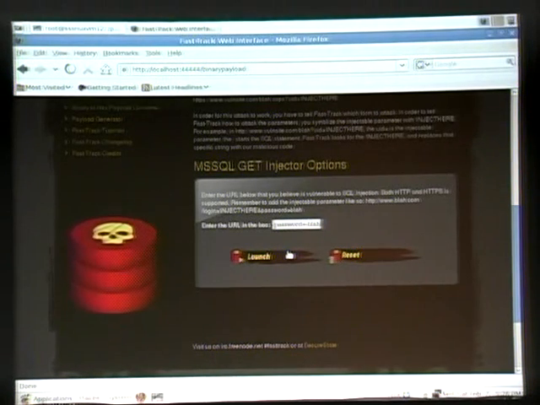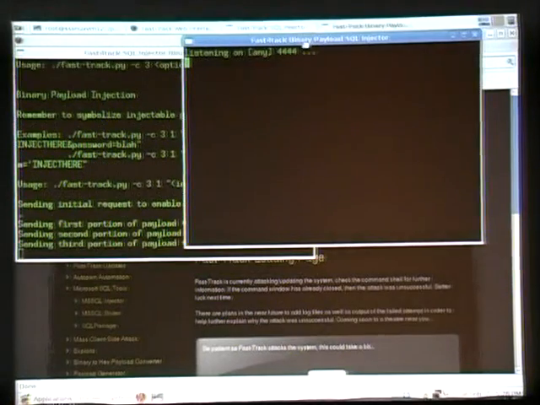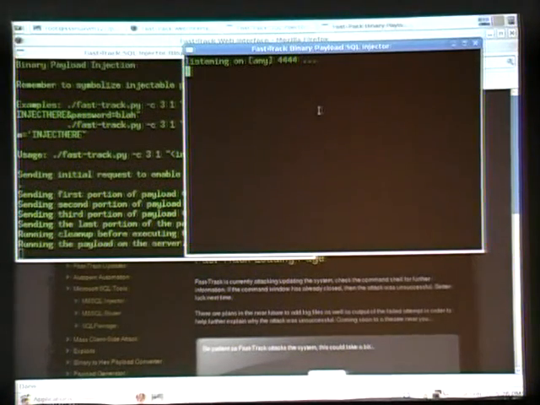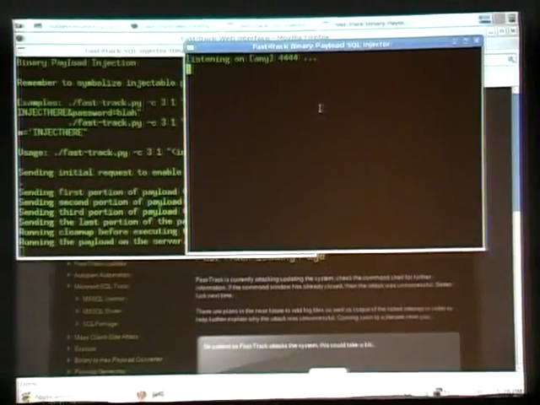So I typed in the exact same thing that we typed in before. You saw the default.aspx question mark, login equals whatever. We just put the inject there. And there's a technique that I use within FastTrack called chunking. The problem is when you do a GET request, a lot of times the GET requests have specific file restrictions that you can use in the actual request itself, whereas POST doesn't. So we actually chunk the payload up, convert it using Windows Debug, and then attack the system. So when you see the different types of attacks, it's going through that and trying to chunk it up.